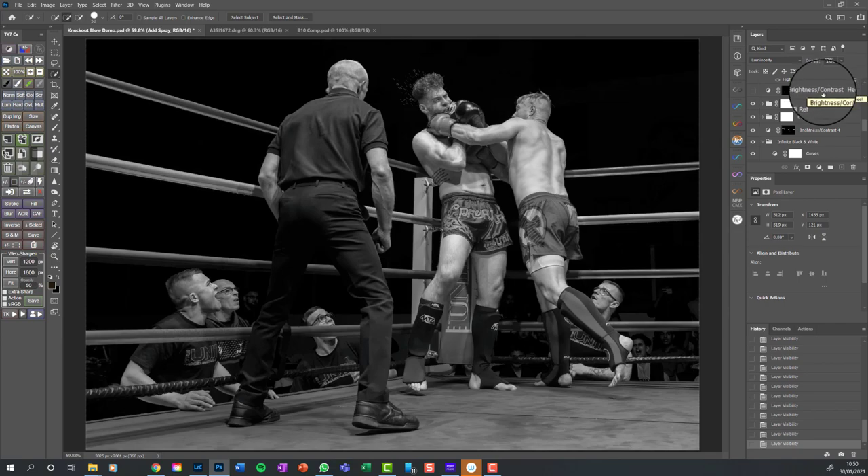I was taught a trick by a guy called Neil Humphreys: screw your eyes up - if anything's really bright it shouldn't be. In this case look at the boxer's heel down here - I've made it go dark. This might actually have been feedback from my editor, Marlies Chell, whose attention to detail is absolutely staggering. I send her all my competition images when I think I'm happy with them and she'll come back and put circles around things I've missed. I've darkened the heel area because it was too bright and would draw your eye.